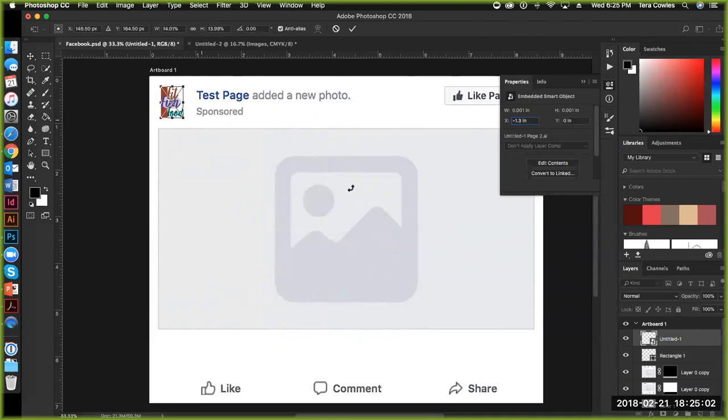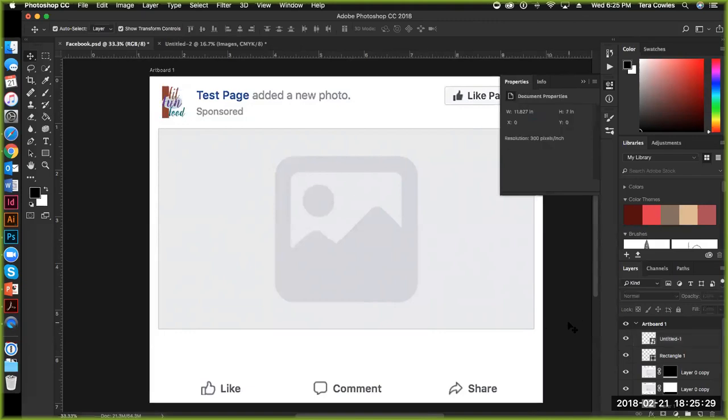Now, it may look a little funny. So I'm going to hit Enter, turn off the eyeball on my rectangle, and make sure I'm fitting Fit Fun Food in here where it's the best option for it to be seen. And sometimes that just means nudging it over a little bit with your arrow keys. So then I can turn on that layer again, and I now have my Fit Fun Food.